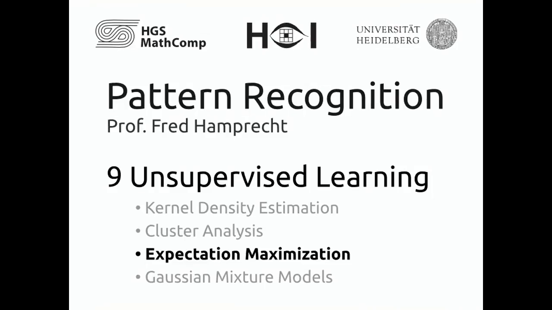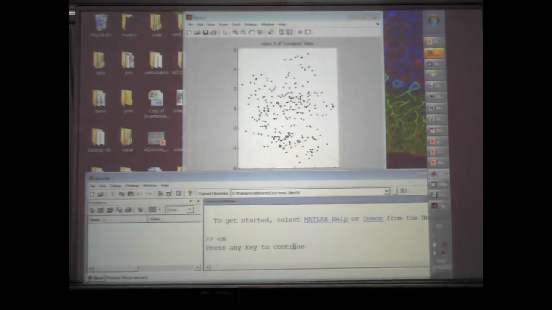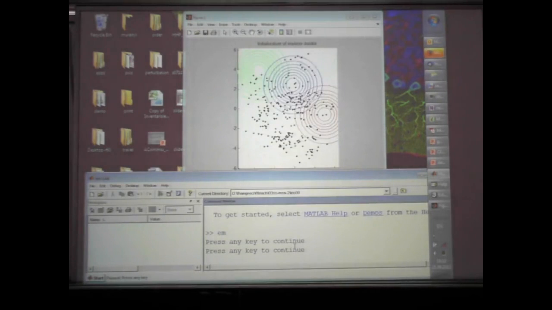I want to start with a demo, which will also serve as an example for an algorithm that is non-hierarchical but fuzzy, namely the Gaussian mixture model. So I have some data set here. I randomly throw some Gaussians in there. They all have the same covariance matrix to start with.